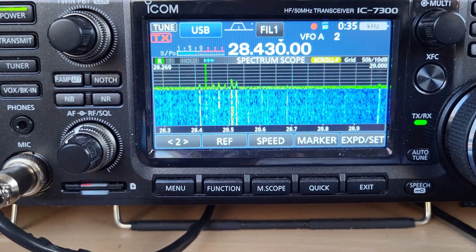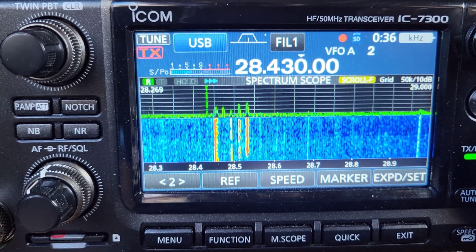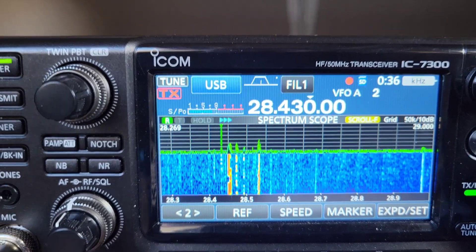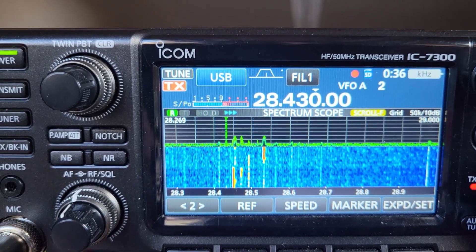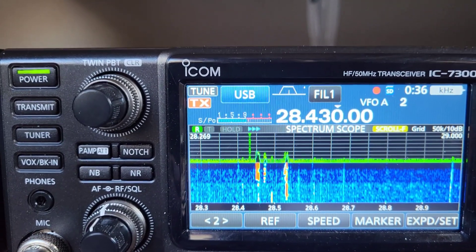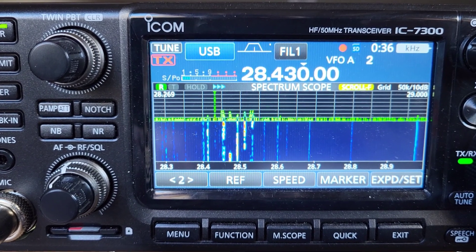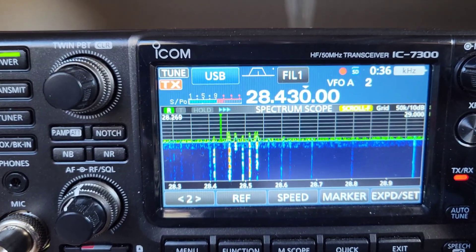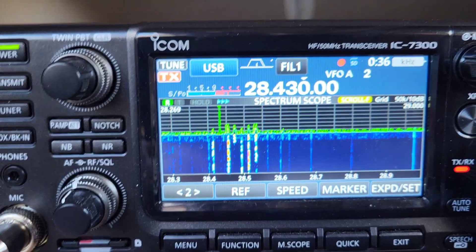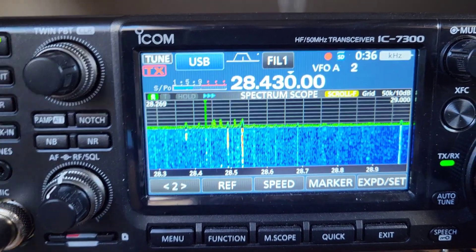This is the Moxon now. I don't know if you had switched antennas or that was just propagation conditions — but can I just switch antennas and give it a listen? This is the Moxon now. I'll come back on the end-fed. Okay this is the end-fed half-wave now Chris, over. Yeah, the Moxon is better by about one to two dB. QSL — yeah, brilliant, thank you very much Chris, I appreciate that. I think on receive there's not that much difference, but on transmit I think there's a big difference. I'm just doing a YouTube video — is it okay if I put you on there Chris? Oh yeah sure, no problem, happy to do that.